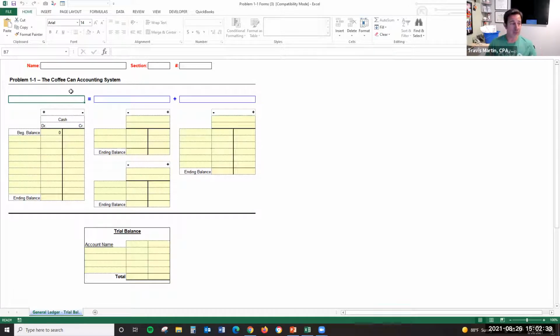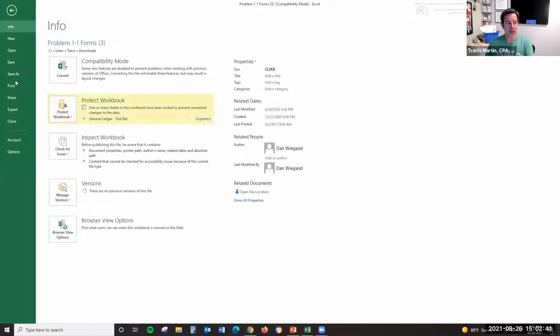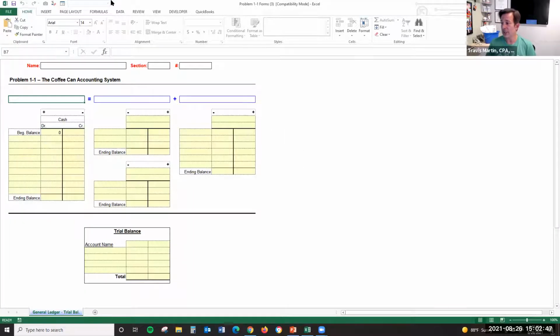Now, what I recommend you do as soon as you do that is give your spreadsheet a home. I don't want you to put in a bunch of stuff for homework and then have it disappear if the computer locks up or if the power goes out. So when you unlock it, just go to File, Save As, and save that file somewhere on your computer where you can get to it if you need to, and kind of save as you go along. But that's how you open them. If you don't do that, then you won't be able to do anything in it. So give that a try, Ethan, and if that doesn't work for you, then we'll figure out something else.